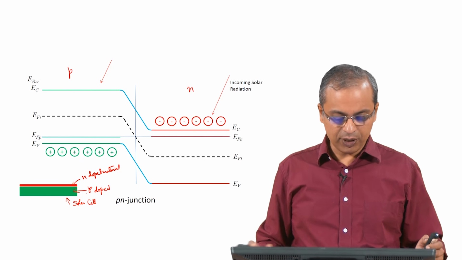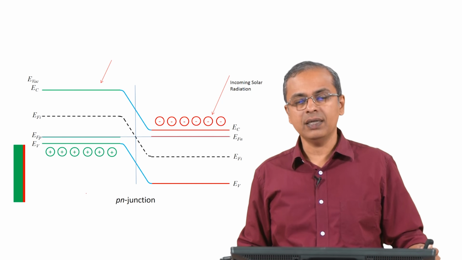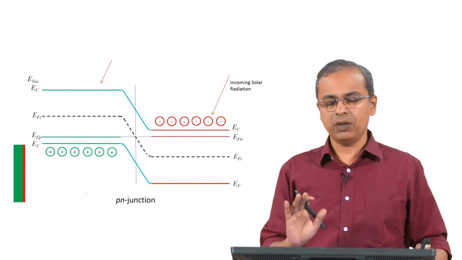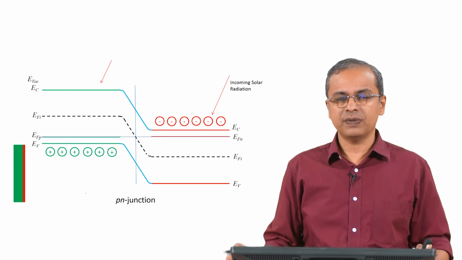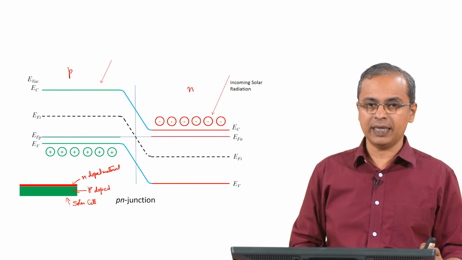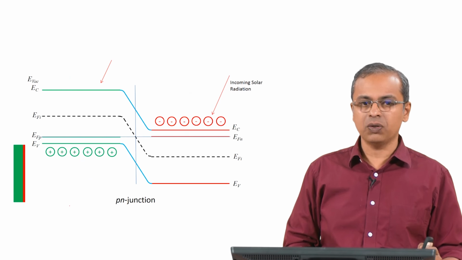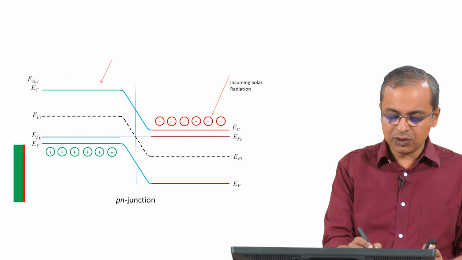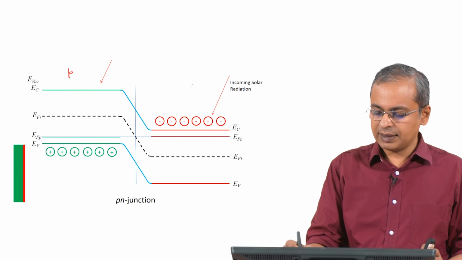So in reality, this is the orientation that you have to associate with this diagram, okay. You can use it any which way you want, but this is the orientation of the solar cell that you should associate, as opposed to this horizontal orientation. You should associate this vertical orientation with this band diagram. So then you have it all lined up correctly. This is your p side and this is your n side.